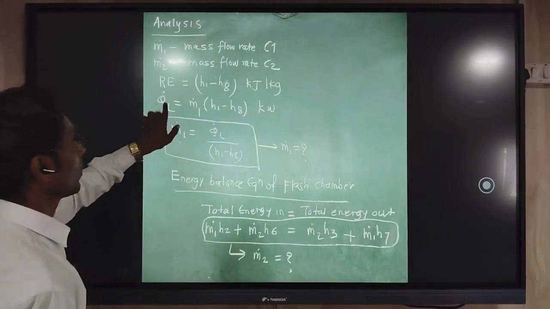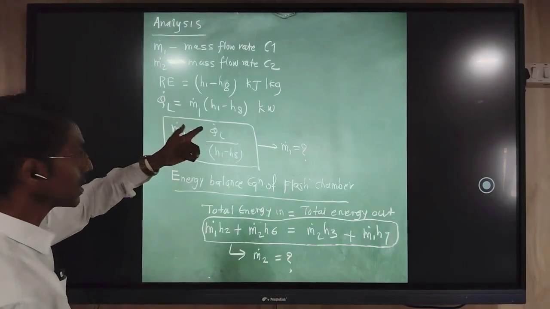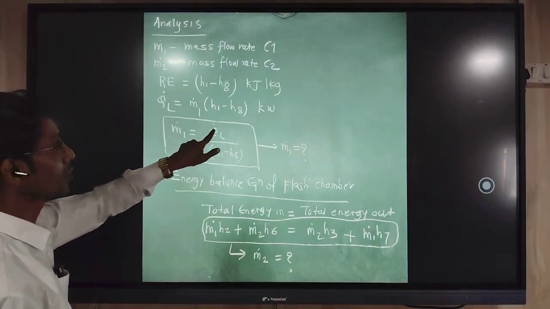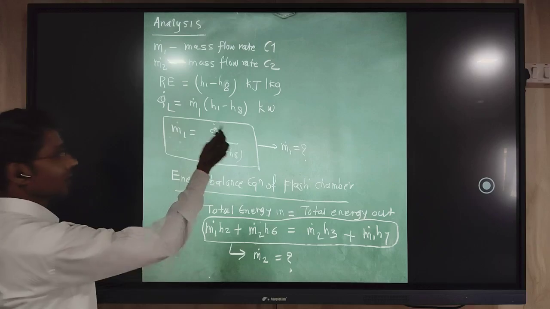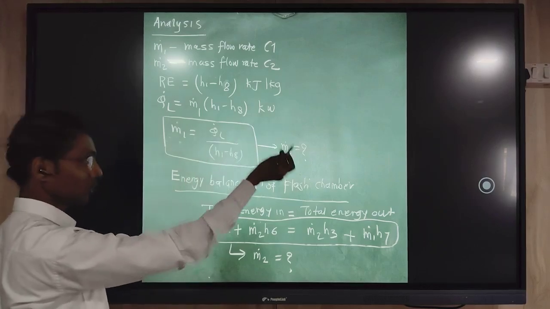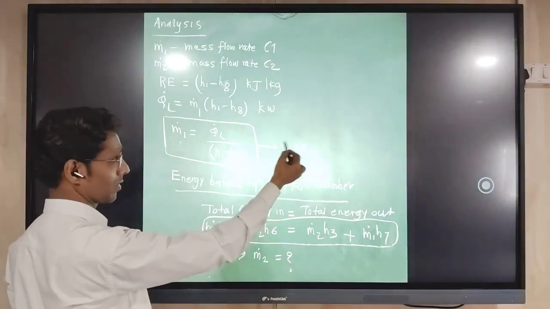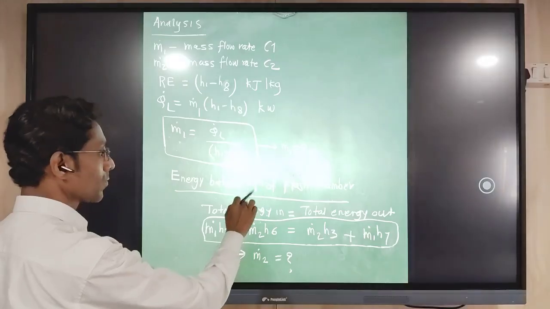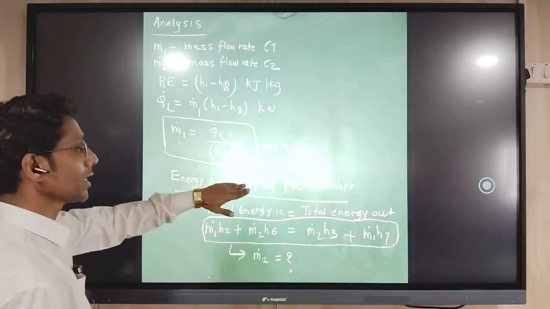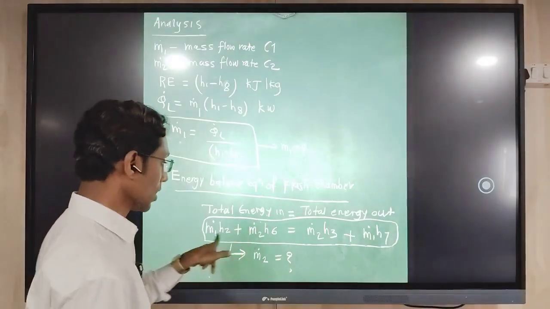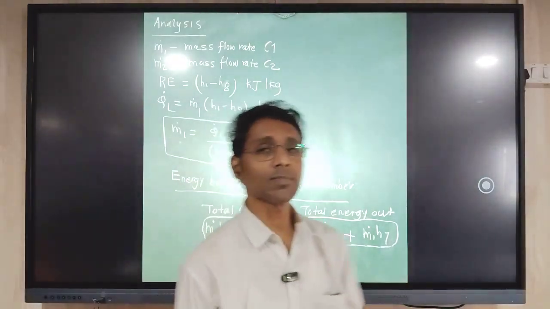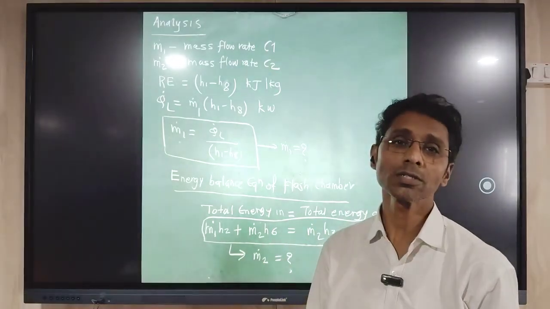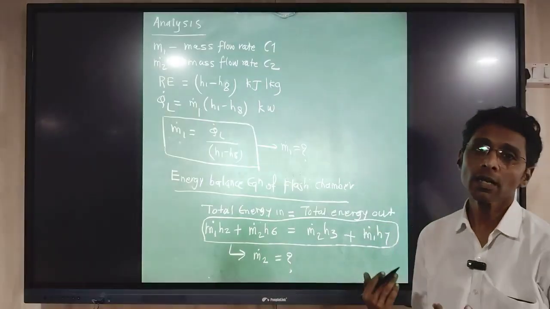This is in kilowatt. Now as Q dot L is given to us in the numerical, we rearrange this formula for the mass flow rate, that is equal to Q dot L divided by the enthalpy difference. So by putting in the data in the numerical, we can obtain the mass flow rate of compressor 1. To find the mass flow rate of compressor 2, we have to use the energy balance equation of a flash chamber. So here we use the concept that we already discussed in the previous two systems, that is, the amount of heat entering the system is equal to the amount of heat content leaving the system.